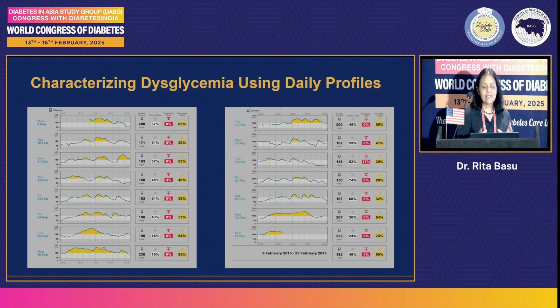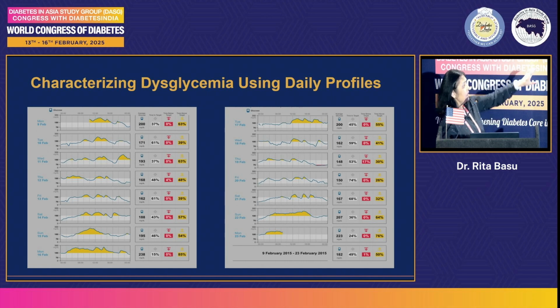Now look at the dysglycemia using daily profiles. You see day to day, I don't have a pointer here, but you can see he has fasting hyperglycemia, he has significant postprandial hyperglycemia. If you look at every day, all those yellow bars, he's got high sugars all the time. So this is the daily pattern. You're getting a picture now of what's going on with this guy, and this is matching the clinical profile that he came and told you.